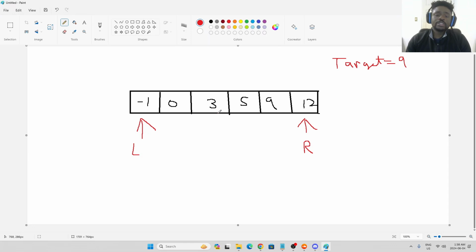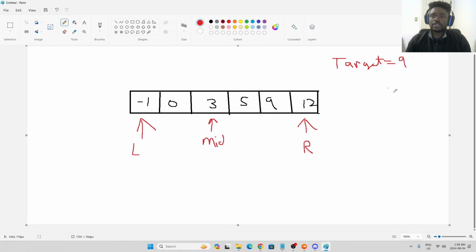What I was saying here is that we need to find the midpoint of our input. When we find the midpoint, we know that, since our array is sorted in ascending order, all the values to the right side are going to be greater than our midpoint, and all the values to the left side are going to be smaller than our midpoint. That's a guarantee. So in this case, where our array is of length 6, our midpoint is going to be at index 2, because taking the floor of 6 divided by 2 results in 2. So our midpoint will be here.